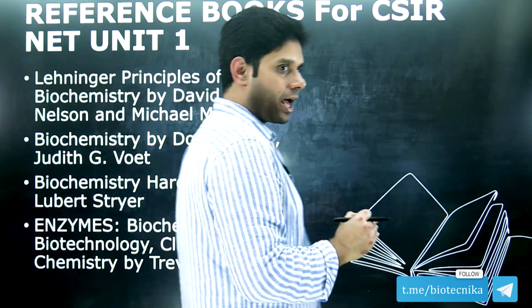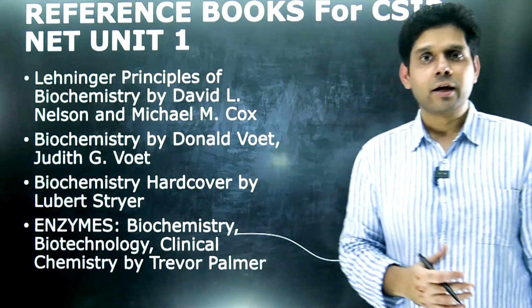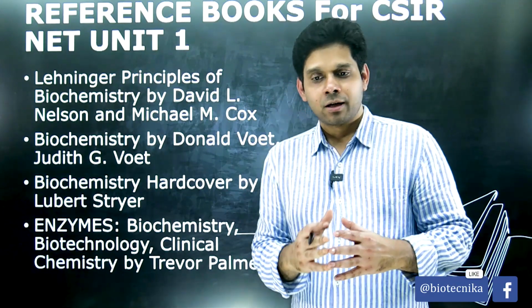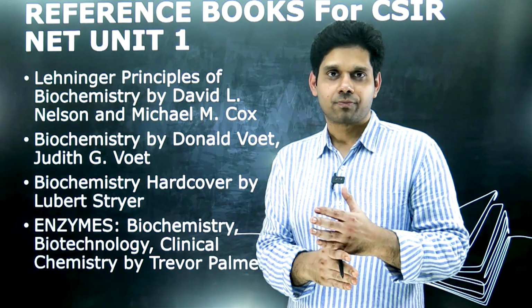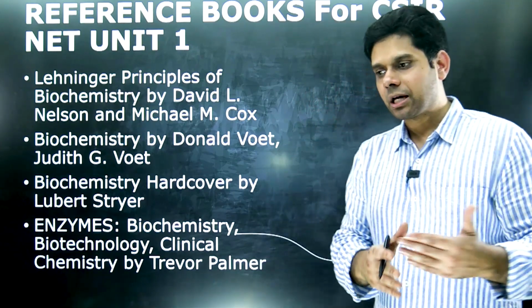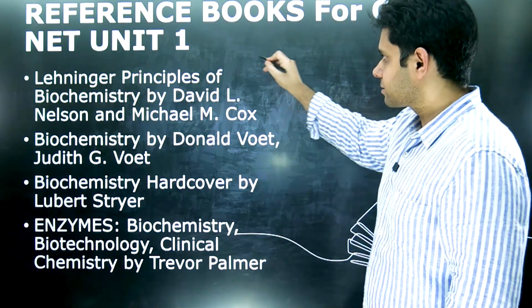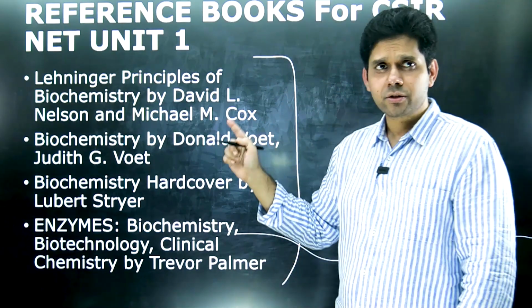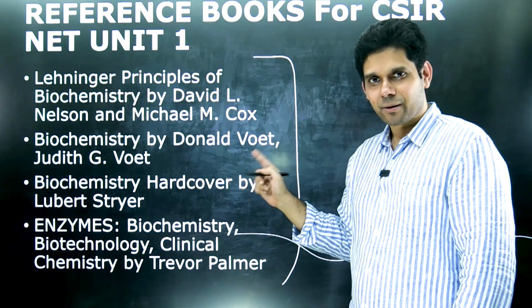Now, many students will ask me, what are the standard reference books which you should go for? Again, I'm telling you, read from anywhere, but most important thing, refer to standard books. After you have referred all of them, then only switch to any regular competitive exam books, because this is your base. What are you seeing on the screen? Take a screenshot. This is your base.